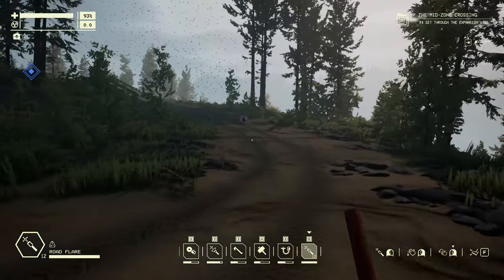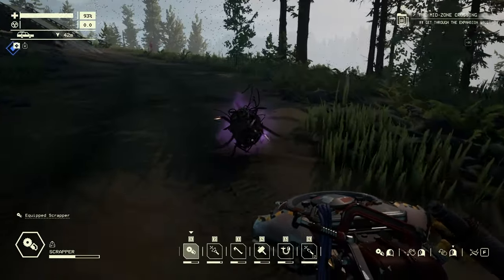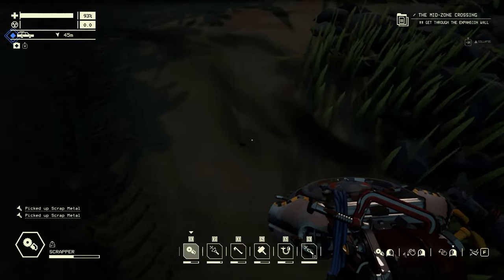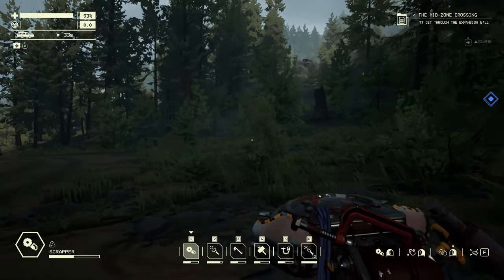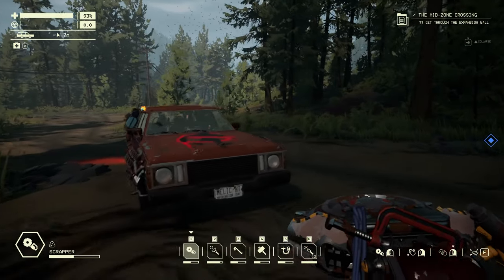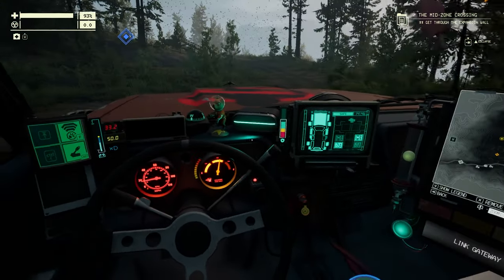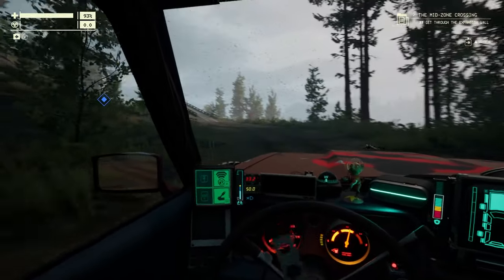Is that a building over there? I don't know. But you are not getting away. Look, you could have just not gotten involved. Hop. I think it's fair. You attacked my car, I attacked you back. That being said, was it really attacking my car, or was it just trying to play? Am I going to make myself sad about chopping up those bunnies now? Oh, my lord. Why do I do this to myself?